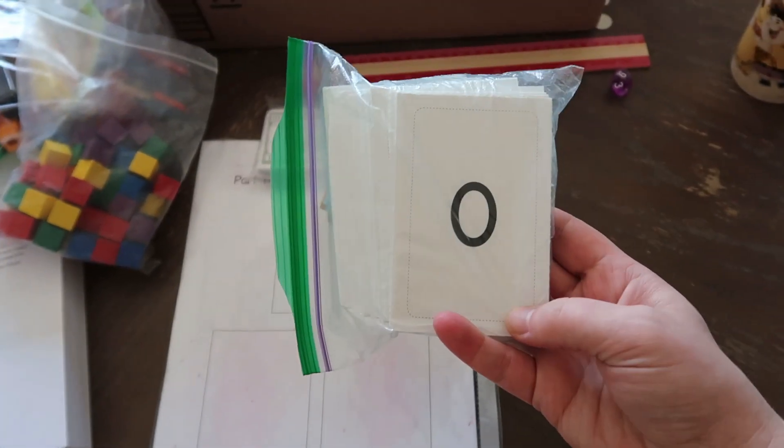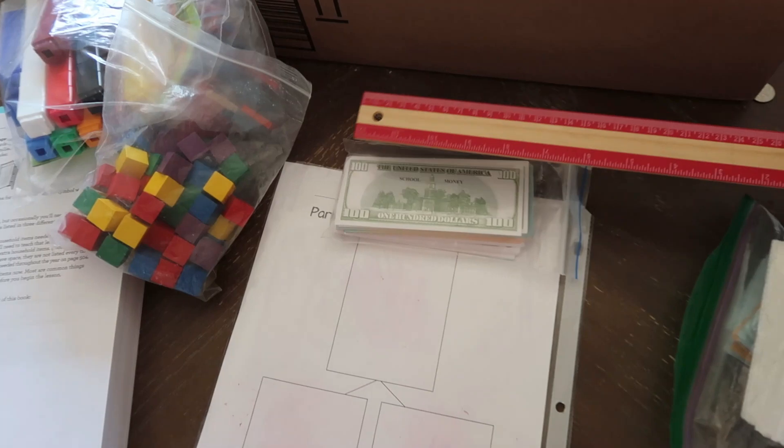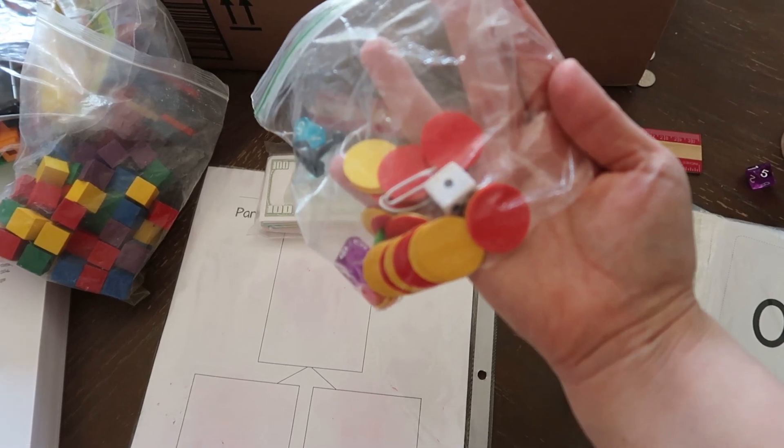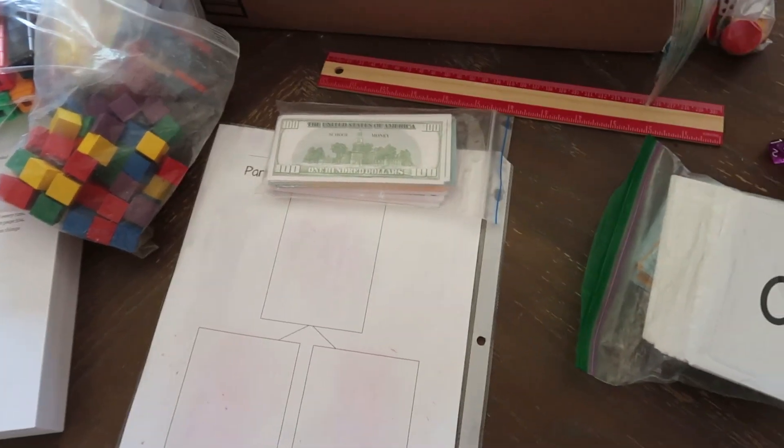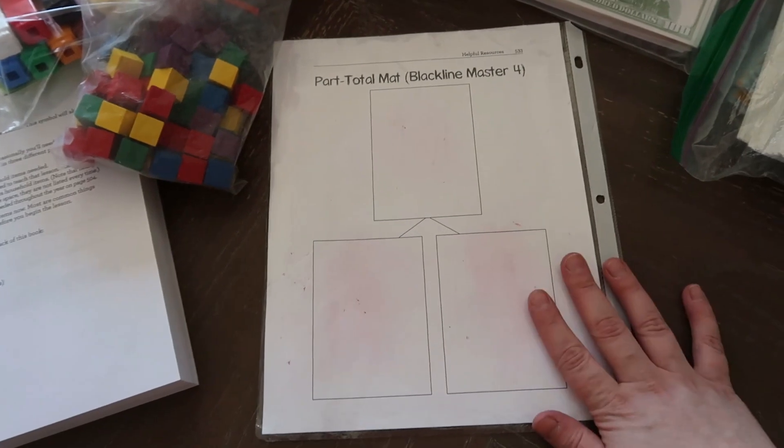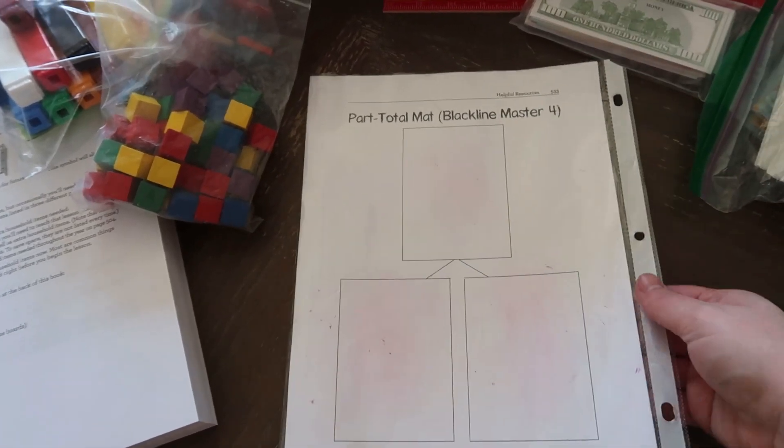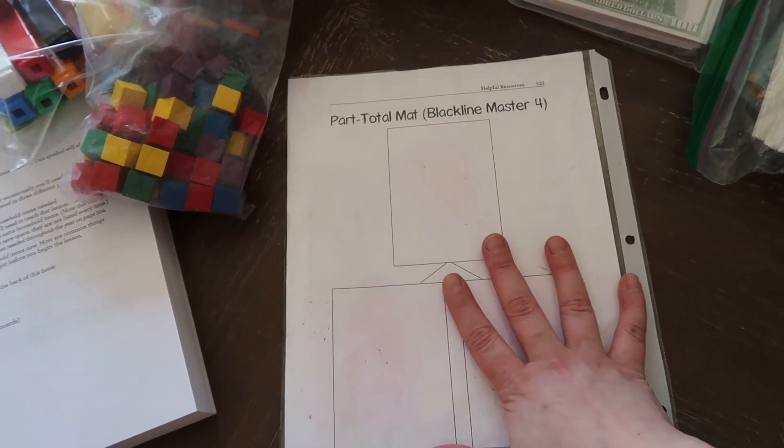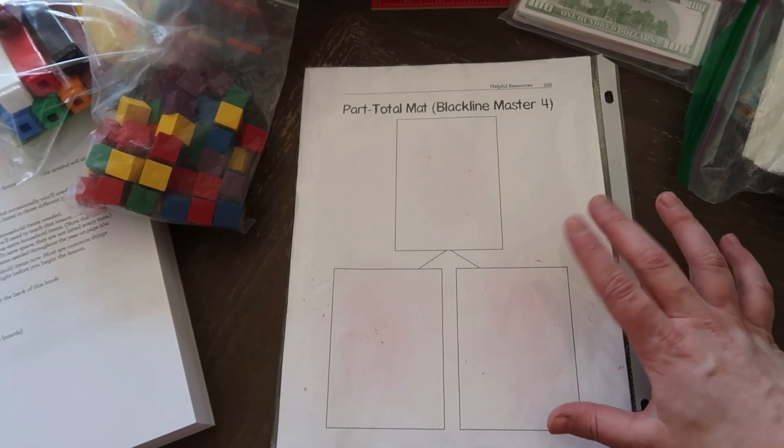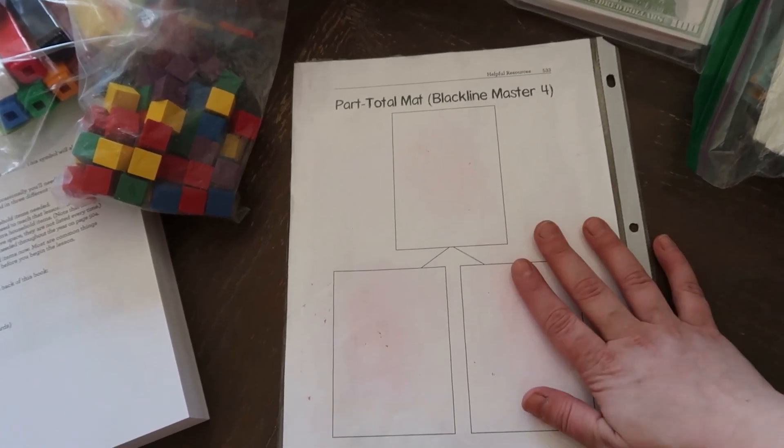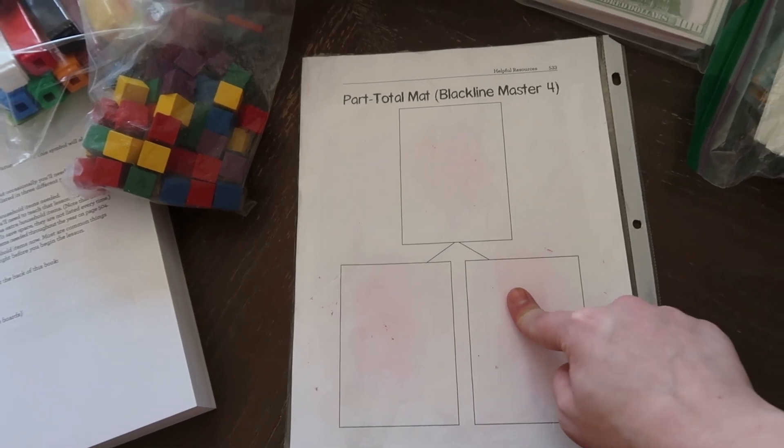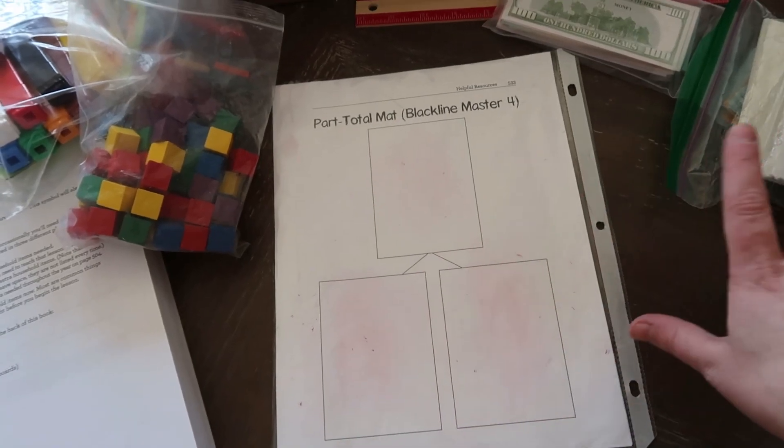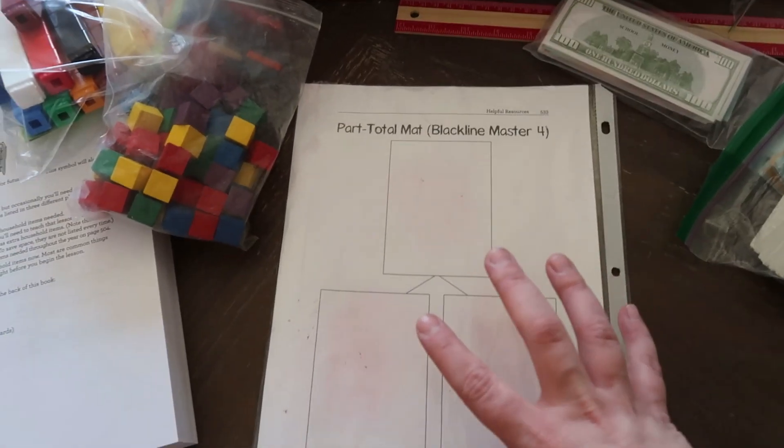Obviously we need a ruler. We have a little bag with dice and game pieces and other counters, so those are fun to use. Then for most of the things we use just some sheet protectors and we put our, you can actually print a lot of these black line masters I believe from their website. I actually got this from the sample that we did, but we just write the numbers with a dry erase marker and then we use our whiteboard for a lot of the activities and learning so that we don't have to get a ton of different manipulatives out, and that's very helpful as well.